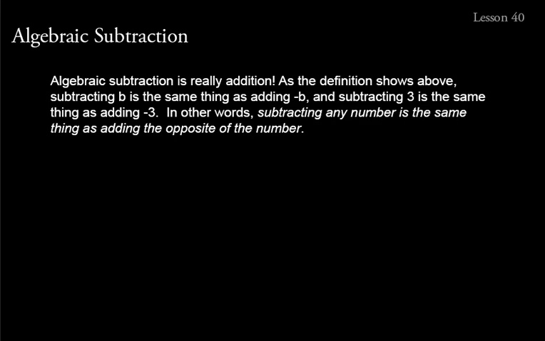Lesson 40 is titled Algebraic Subtraction, and you have one new definition to look over. It says that if you have A minus B, that is the exact same thing as saying A plus a negative B. Notice how we put the negative with the B and we put that in parentheses to show we're grouping that together. What we're saying there is that minus B is the opposite of B. And so we're working with opposites a lot when we do algebra, when we solve algebra equations in particular.